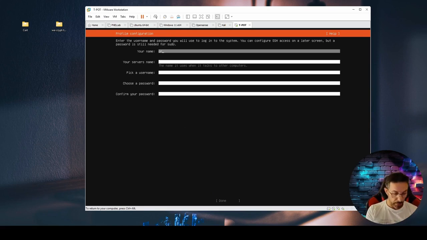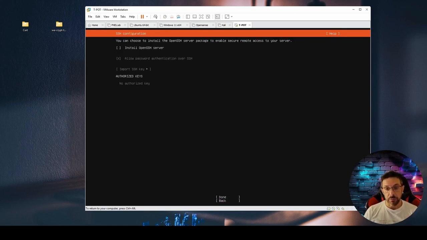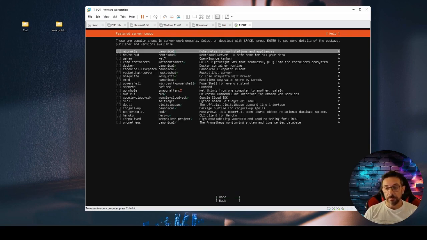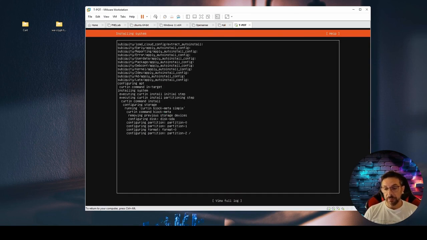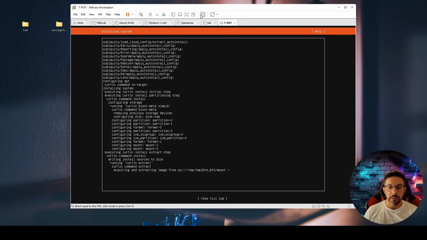Let's continue then. Name CrazyNet. Your server is tpot, which here needs to be written in lowercase. Username CrazyNet. Admin 123, admin 123. Obviously, I'm using the password admin 123, but as I always tell you, passwords should be complex. Install OpenSSH and go. Here, we leave everything as is. The installation is basically finished, so at this point, when it restarts, it will then give us access.